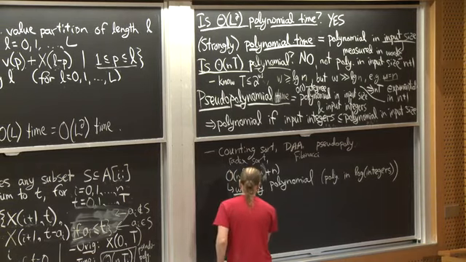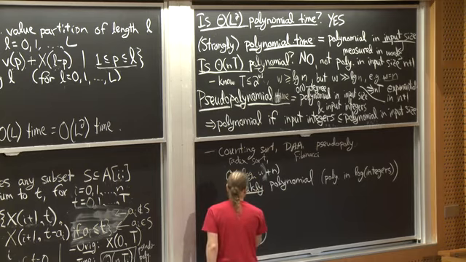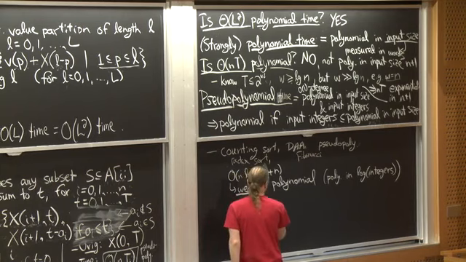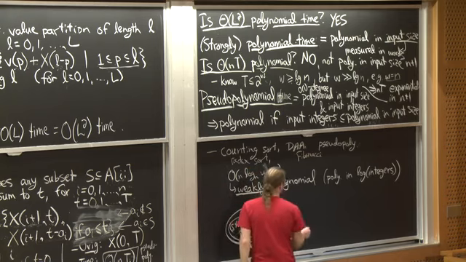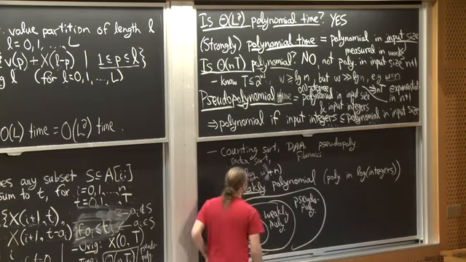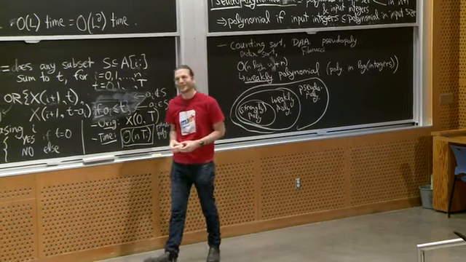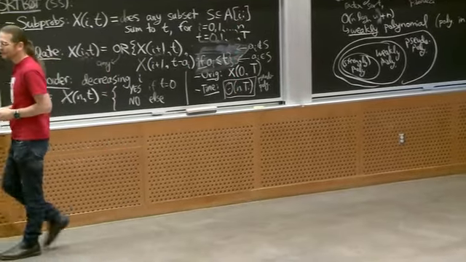So the nesting is the best thing you can be is strongly polynomial. We just call this polynomial in this class. Then we have weakly polynomial, which is almost as good, but you have this logarithmic dependence on the numbers. And then the next level is pseudo-polynomial. This is not as good. Here, this really only works well if the numbers are small. Logarithmic dependence is pretty good because even if they're exponential, this is polynomial. Sounds funny, but log of an exponential is polynomial.